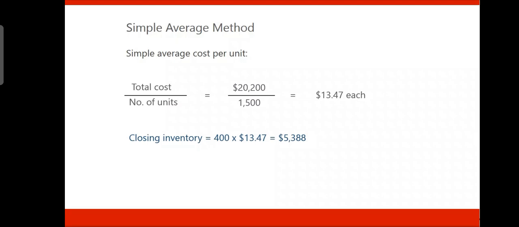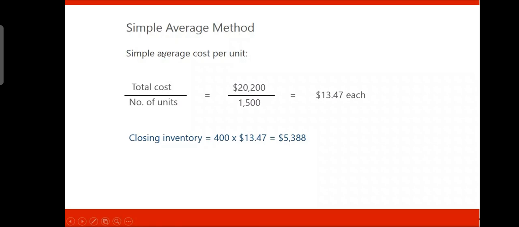Now the question is, if we have these three methods, which one should we use? The answer is that IAS 2, International Accounting Standard number 2, which deals with inventory, allows you to use the FIFO method. I'm saying allows. I'm not saying that it urges you or encourages you or recommends you. It allows you to use the FIFO method. LIFO method and simple average method are not allowed. I mean, LIFO and simple average are not allowed.